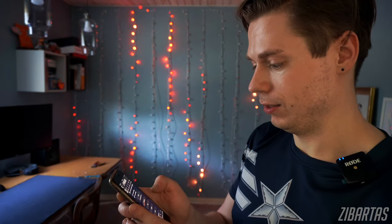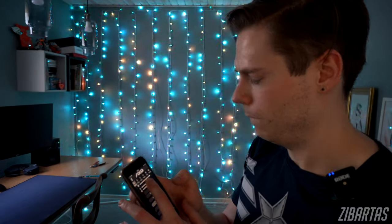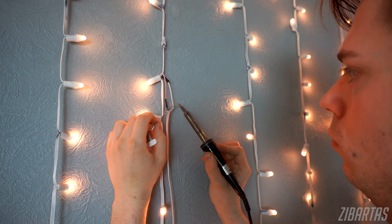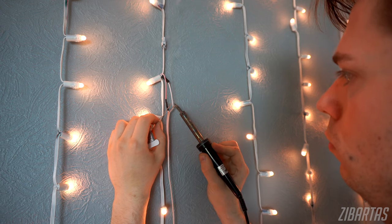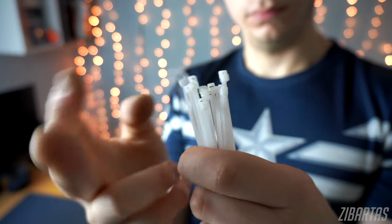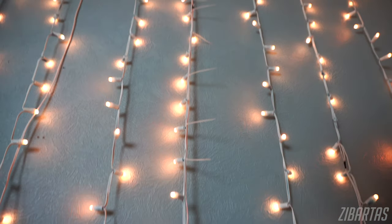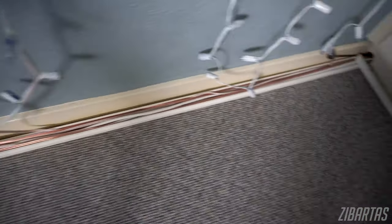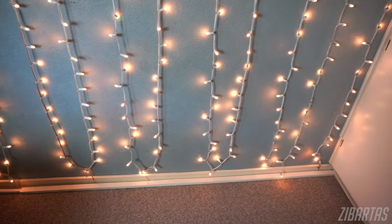This one is called heartbeat. This one is my favorite — let's turn the speed slightly down. Oh yeah, much better. Proof of concept is done. Time to tidy up the wires a little bit and put on the ping pong balls. I solder all the extra power wires and then cover them in a shrink tube. I didn't have any white shrink tube in stock, so I used black one. I just need to remember to paint it. To reduce the spaghetti factor, I'm using some zip ties to group the LED wires with the power wires. The power supply is in the closet, so I'm using a cable organizer to route all the wires there. With all the wires hidden and grouped, it's actually a pretty clean look.